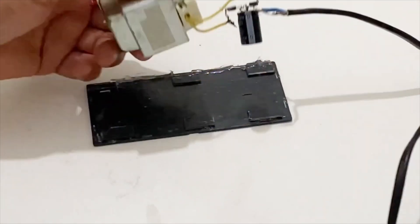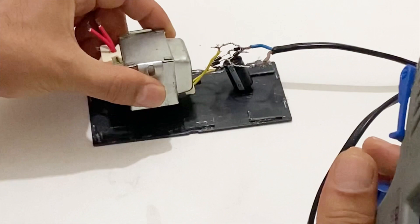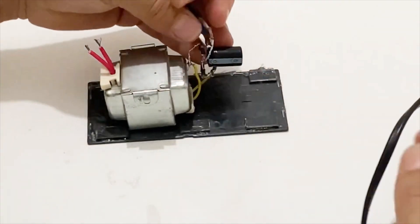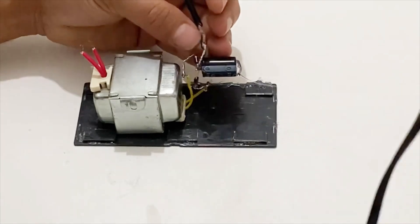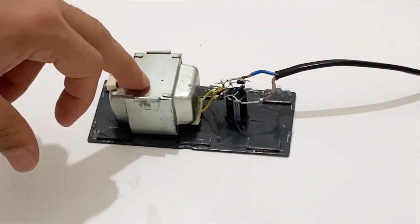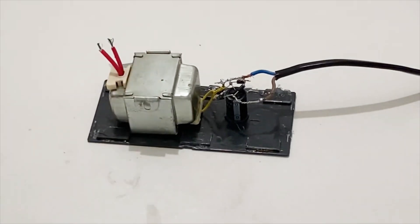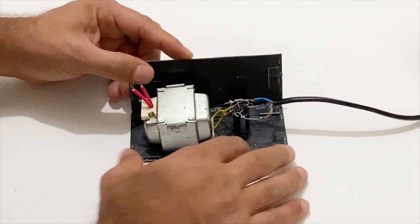I'm going to use my hot glue — I'll apply some hot glue on the transformer and put it in the box just like this. Then I'm going to apply some hot glue to the capacitors and put the capacitors on the back. I've fixed the transformer and the circuit. If you don't understand what we have done, you can look at the picture and make the connections for your power supply. Now I'm continuing to make the box, using hot glue again.